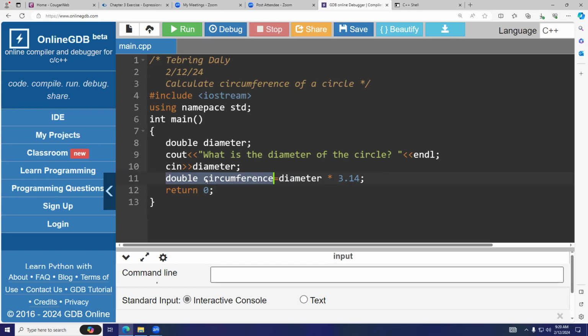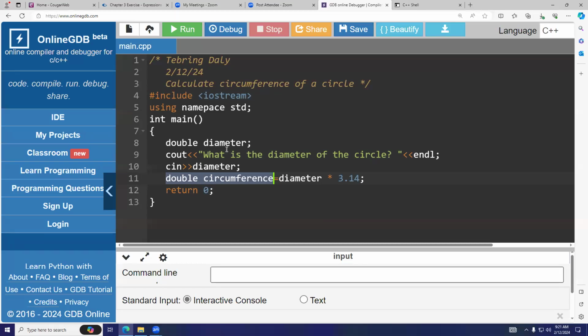You could say circumference equals and change the value in there, but you can't keep saying double circumference, double circumference. It's like, you already told me that, don't tell me again. You can't change data types for variables, so it doesn't like it when you keep declaring them. Declaring it means you tell it the data type, so you can't tell it the data type more than once. So always be careful that you're not just repeating double circumference throughout your program, if that makes sense to everybody. But where you put that is actually up to you.